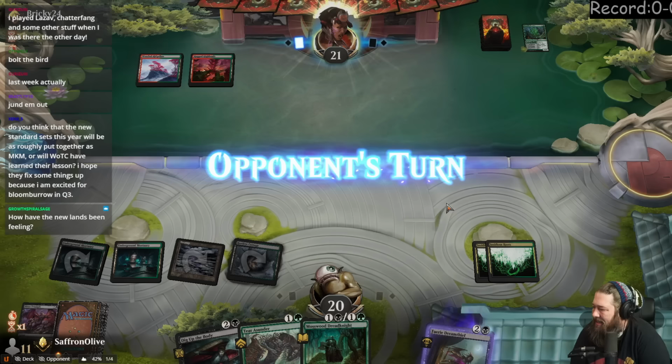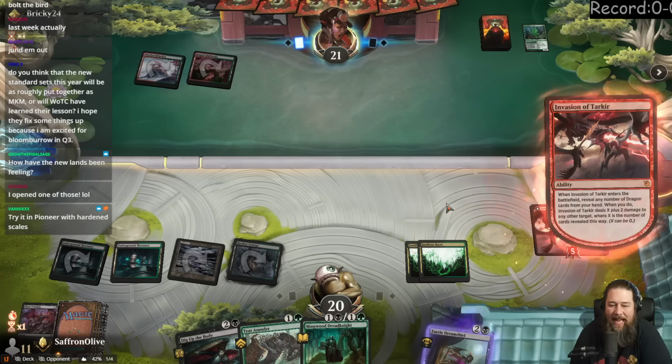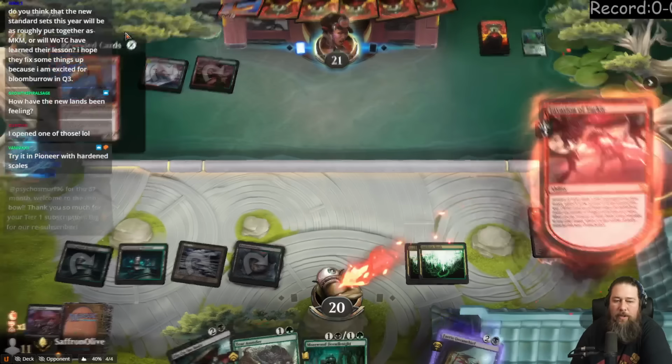How have the new lands been feeling? They feel good in this deck. I think it's really a matter of how many tap lands you can support. Ooh, Tignuma's sweet. Although we might just have to play it.